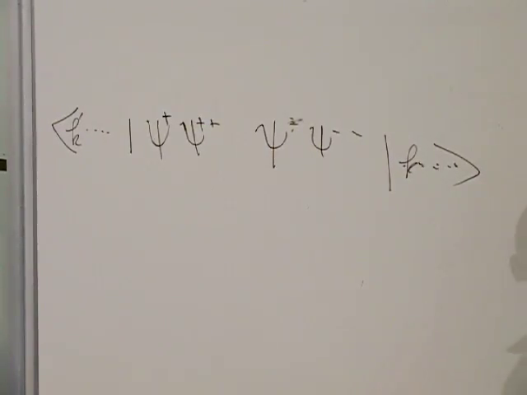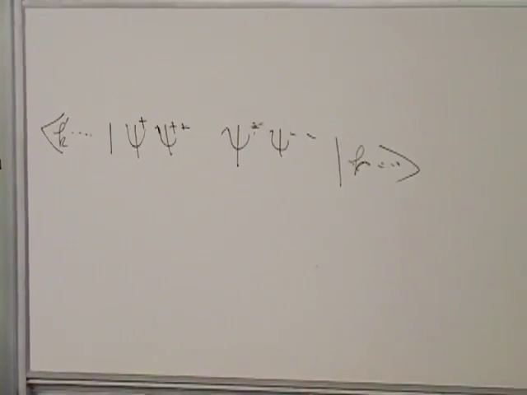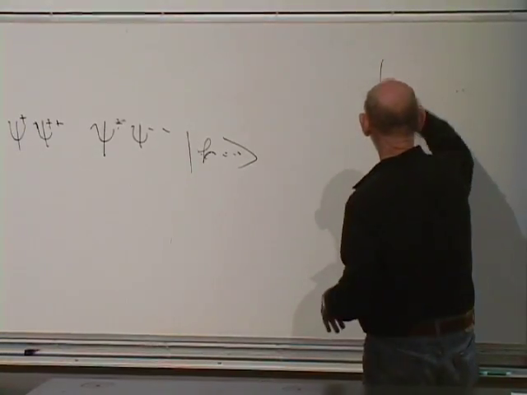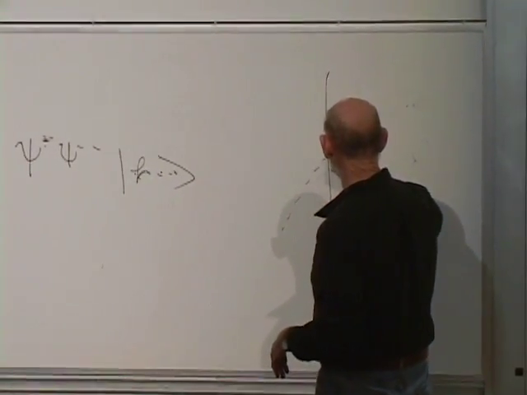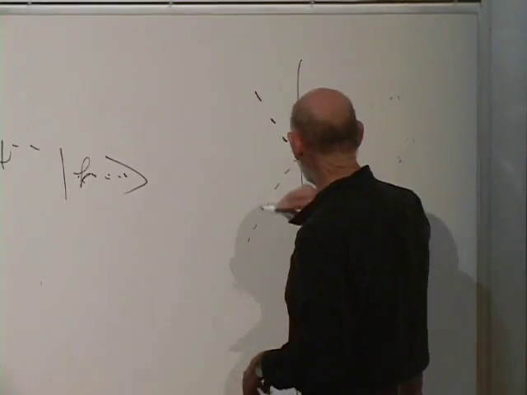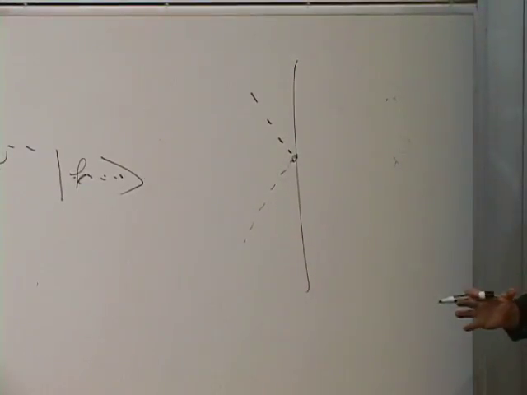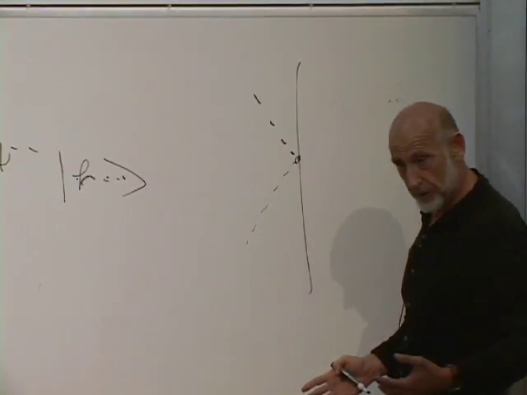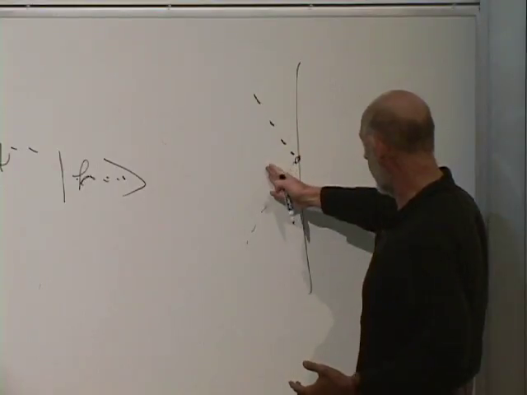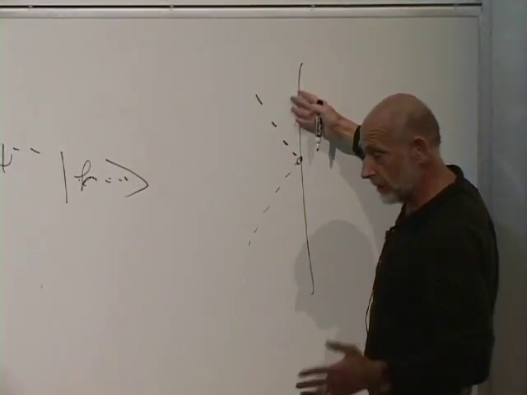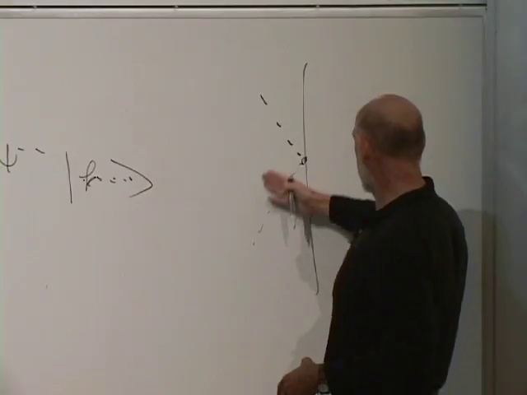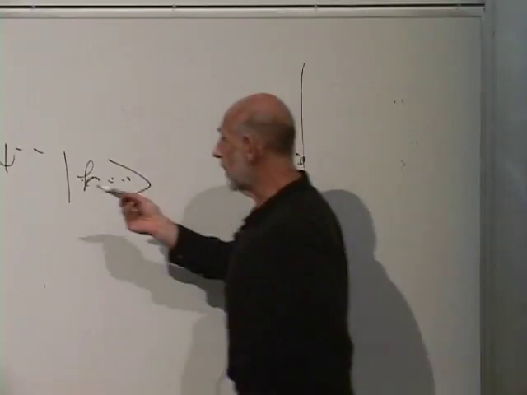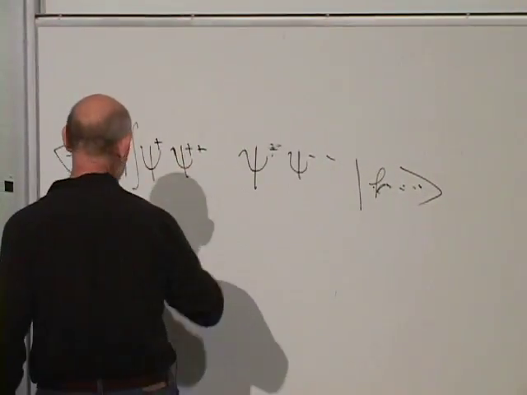We said, supposing all the processes take place at the same point of space and time, or the example that I gave was one in which one particle came in, one particle went out, and they came in and scattered off a point in space, but we integrated over all possible times. The target was there at all times, and so the particle could have scattered at any time whenever it gets there, and that's represented by integrating this over time.